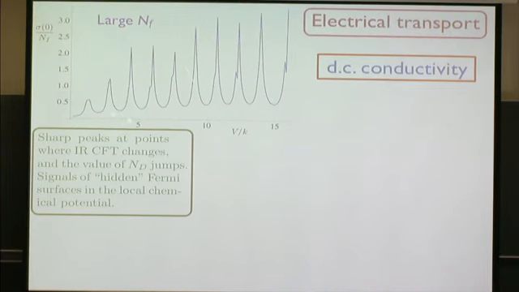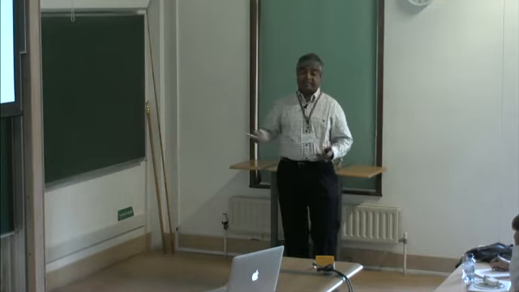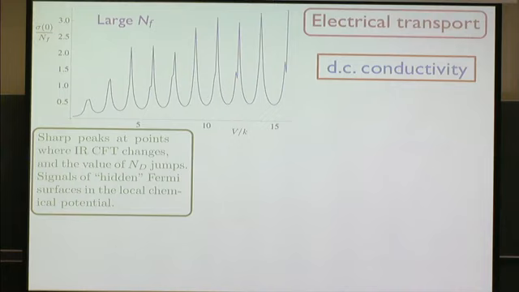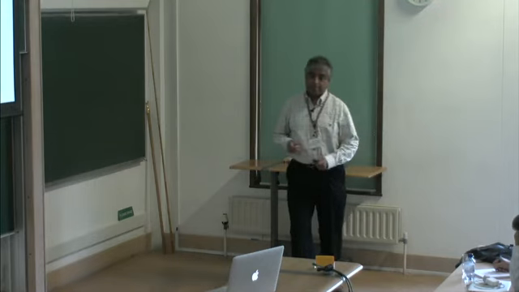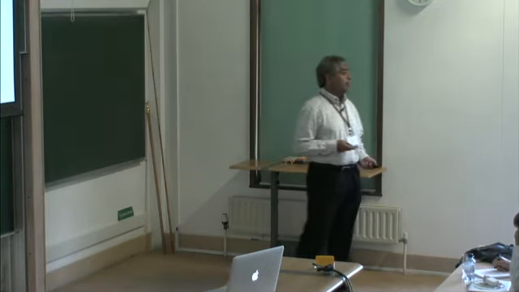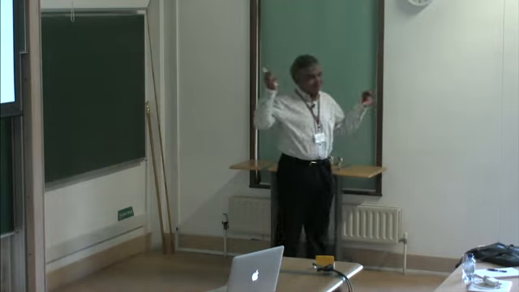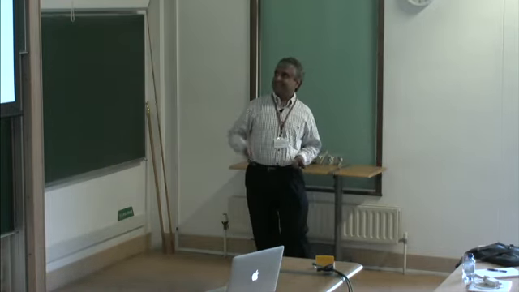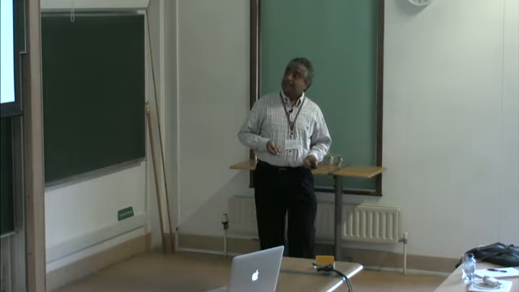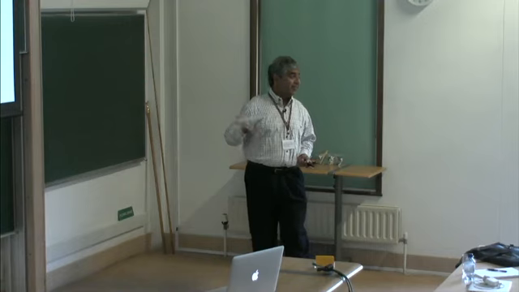In between the transitions there seems to be rather smooth development as a function of V over K, but these are features of the N_F equals infinity theory, which we expect will survive when N_F is large enough, although we haven't done that computation. It's quite messy, but there's no reason to expect the peaks to completely disappear at large enough N_F. Sorry, question. Yes. These are results from free field theory. Yes. It's free electrons, really, that's all. It's still quite a messy calculation, and this is what you get. There are analogs of some of this that have been seen in experiments, which are cited in our paper.